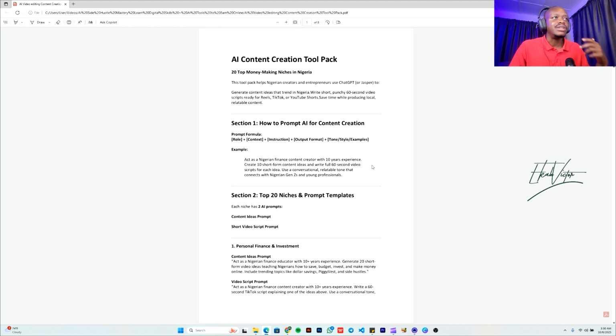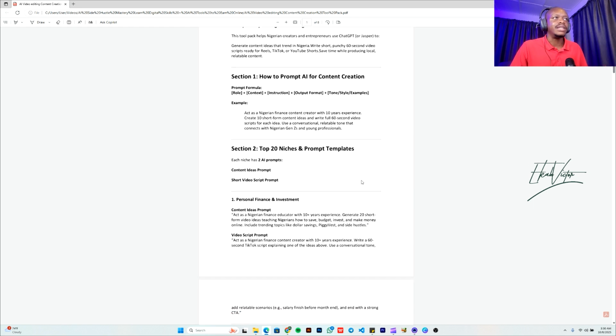Now moving on to the next section, right? This is going to be where I have the template for you guys for the top 20 money making niches for content creators that you can leverage to start your content creation journey or to start working with any client from any of these niches. Now mind you, all of these are customizable. You can input what you want in any of them.